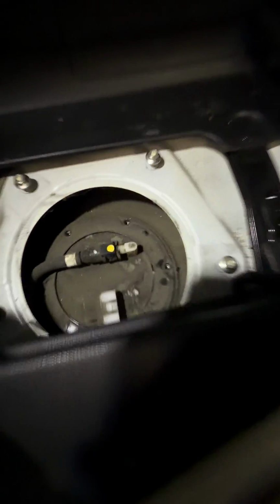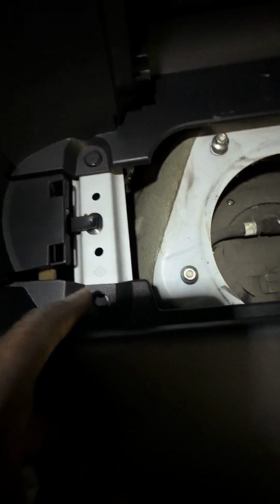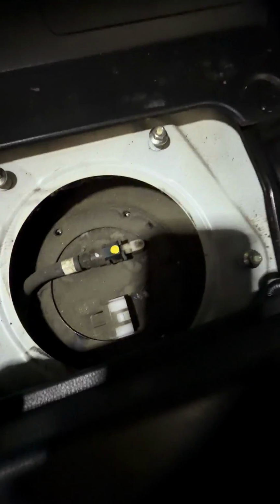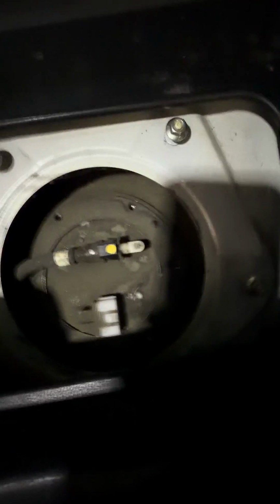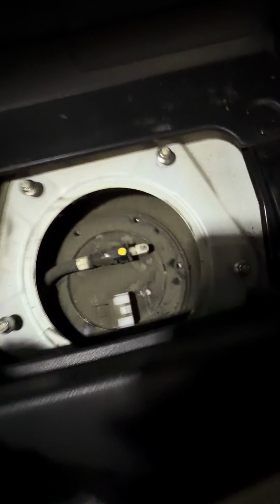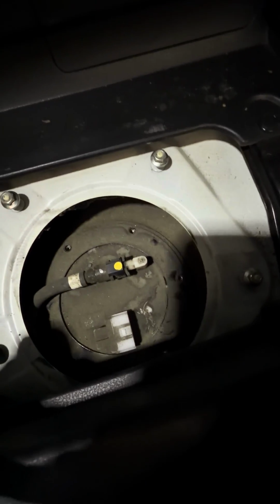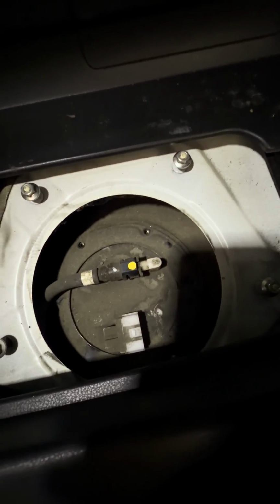All right, so once you get all these screws off, what I usually do is I just take off the two pop clips that are right here, and then I just bend it back. So you don't take off the whole thing, so you can get to those last 2 screws that are down there, if you can kind of see that. Then once you do that, which I can't do while filming and holding the phone, press these 2 clips right here inside and just pull it off. So I'll go ahead and do that now.